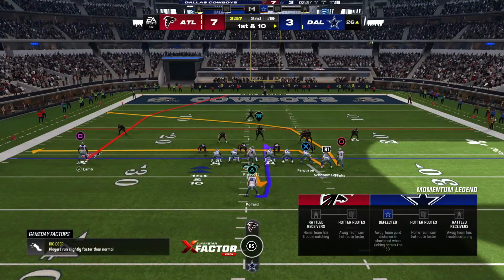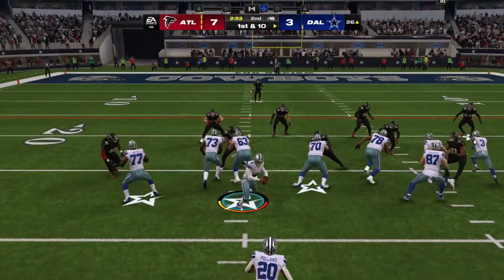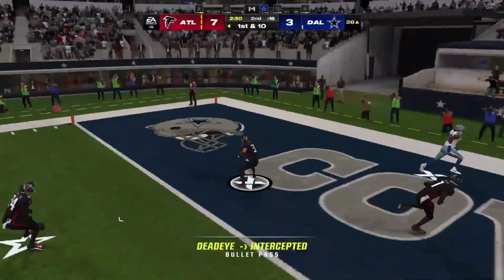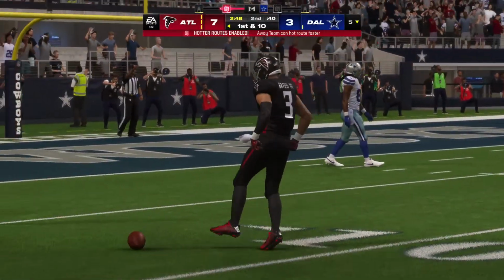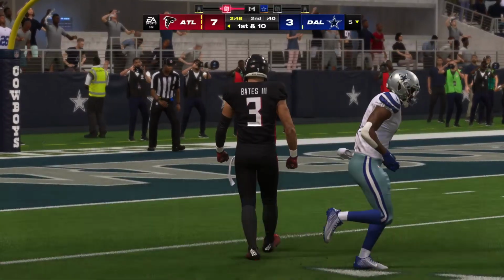So now then, the big play has him all the way inside the 30, 1st and 10. Play action now, Prescott. And it's intercepted at the goal line. Picked up by Jesse Bates. And the Falcons are going to take over here on the INT at their own 5-yard line.